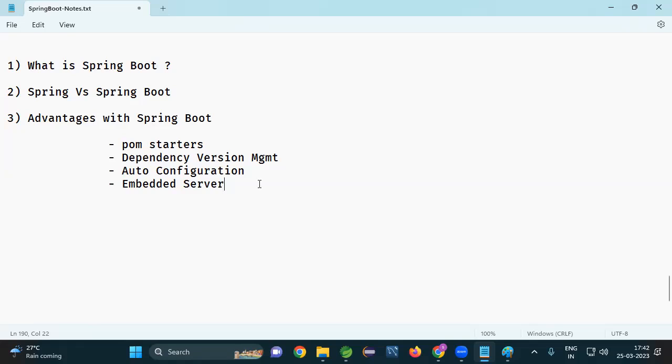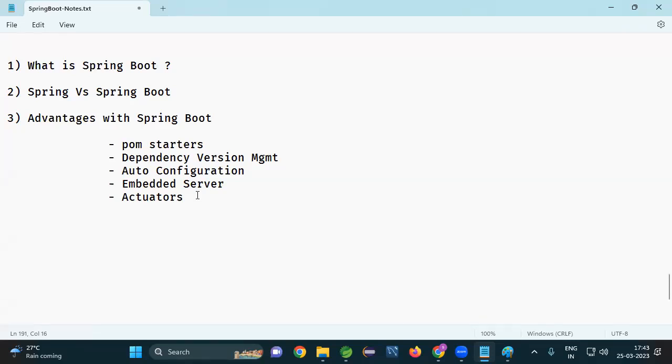Right. And next one, in Boot we have a concept called actuators. What is the purpose of actuators in Spring Boot? They are used to monitor and manage our application: checking the log level in the project, the health of the project, heap dump, thread dump, configuration properties of the project, and how many classes are loaded by our application. All those things we can monitor by using actuators available in the application.